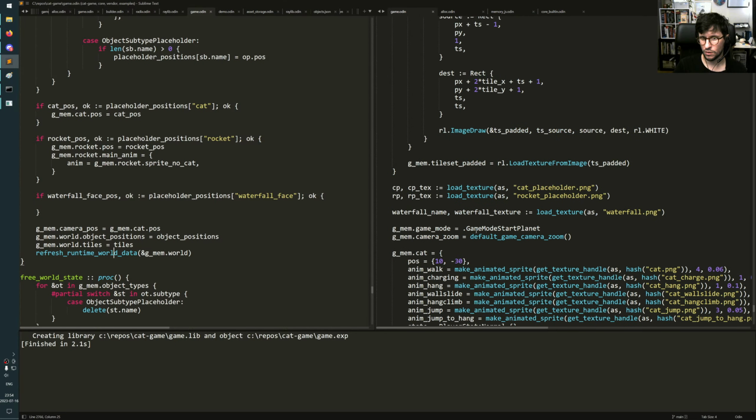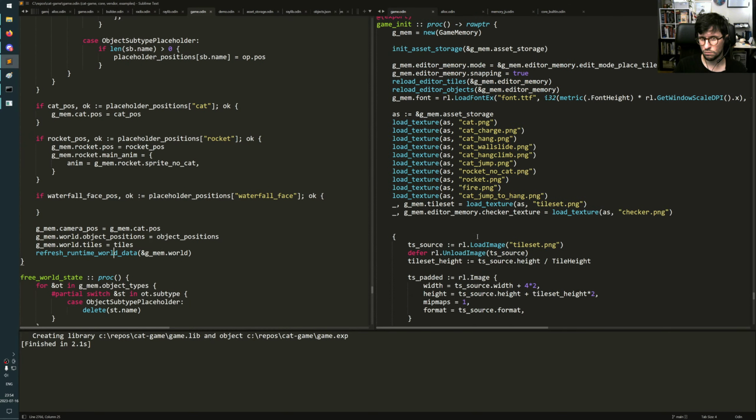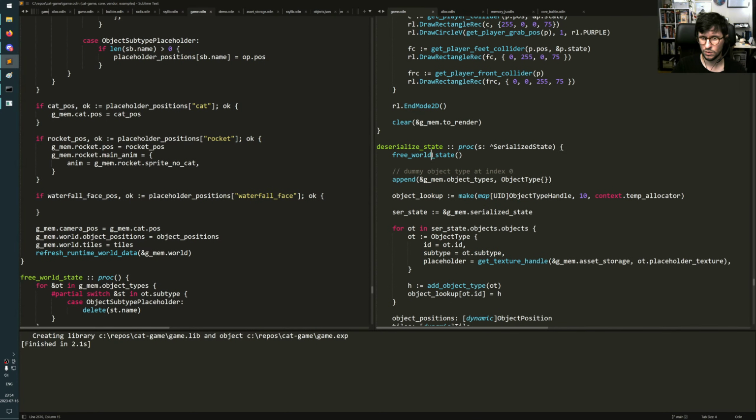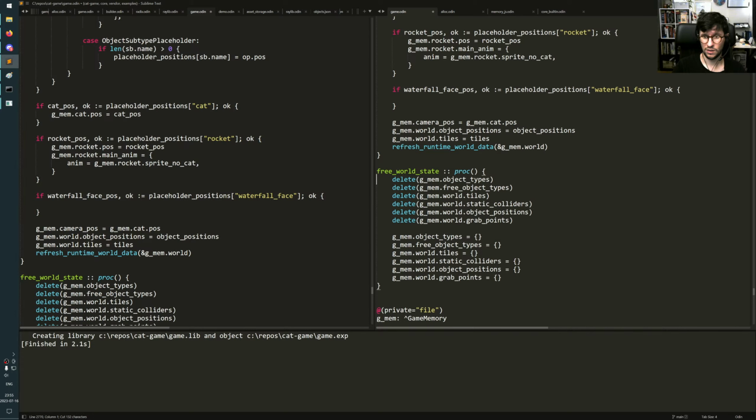I was thinking like, what does all this stuff do? Font, init asset storage. That's fine. Doesn't matter. None of this matters. Wait, I think I know what happened. Free world state goes in and deletes this. But this name, this should never happen here. Because this is part of the serialized state.